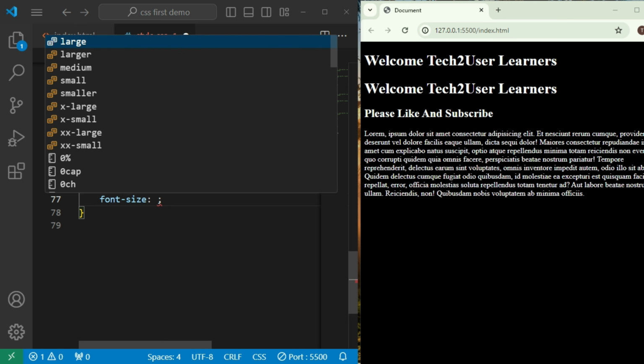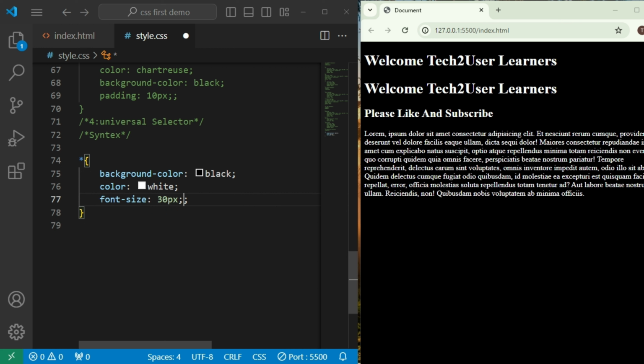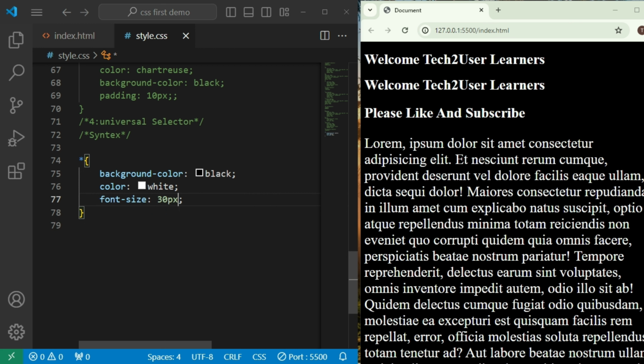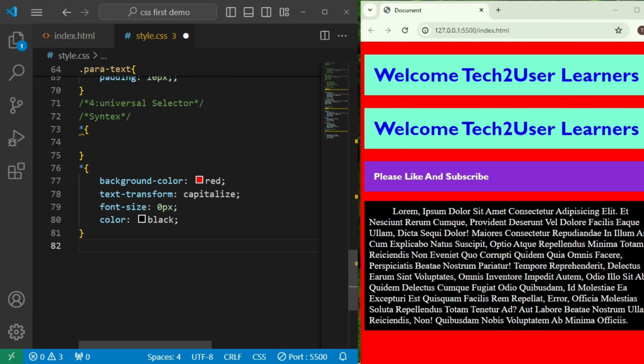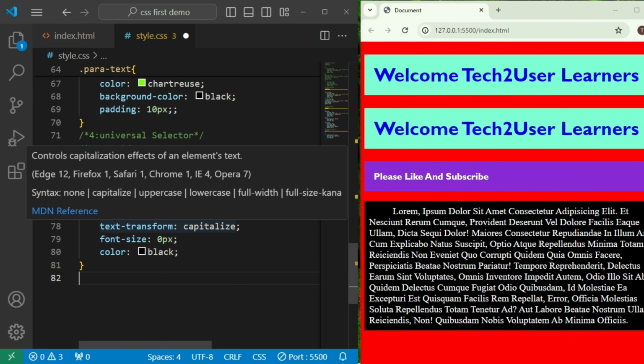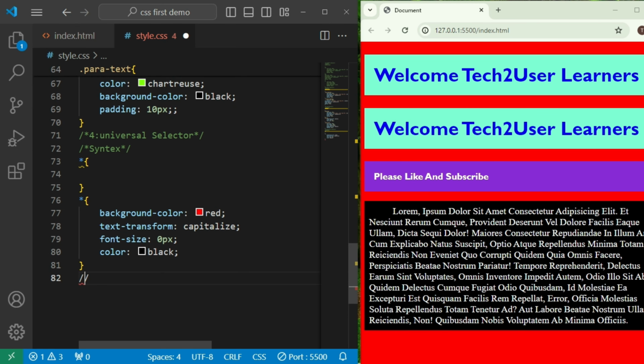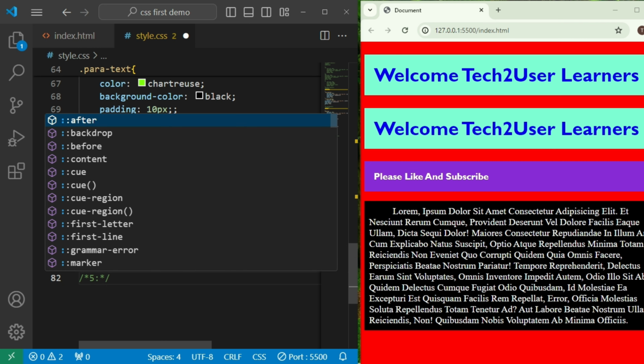Its syntax is very simple. Just put the star and the curly braces open and close, and you can write the code under these curly braces, and this code is applied to the whole HTML page. Whatever properties and values you write in the code will apply on the whole HTML document.